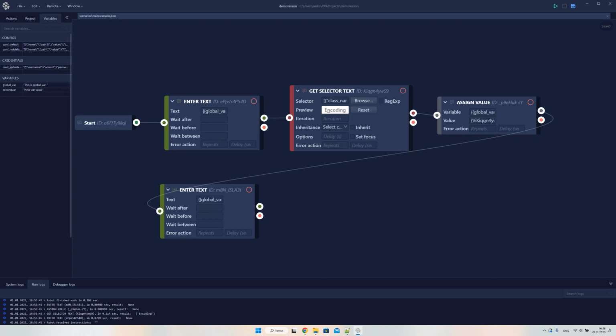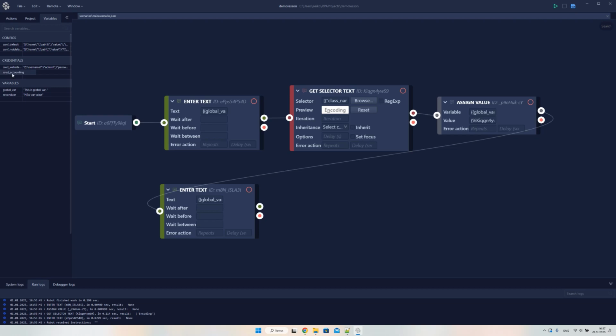The credentials section is used to store the login data, which a bot may use to log into various systems, ERP, and so on. These values will be encrypted. Once the bot is loaded into the orchestrator, they will be stored in an encrypted form. Let's create a new pair of credentials. Let's make it cred accounting. Enter the name, click on the field below, and the credential is saved.